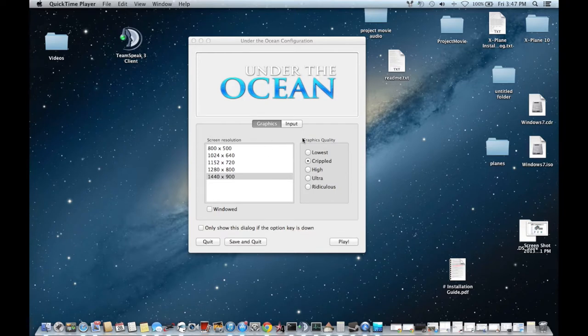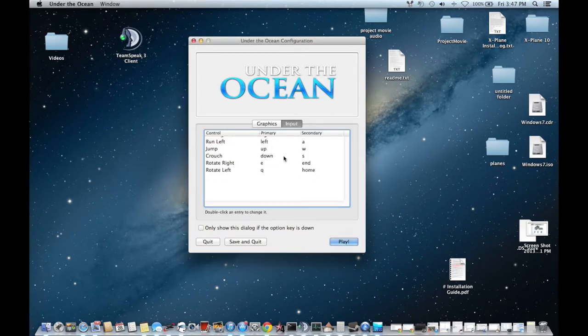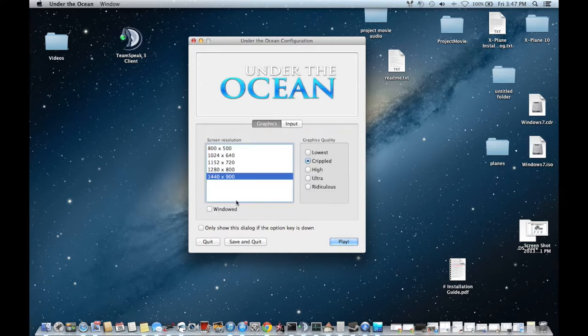So these are the current settings that I am starting the video game with. Screen resolution 1440x900, and I'm just using crippled graphics quality just to make sure everything is nice and fast and get a really good frame rate. Here are the input controls that I have selected. These are just the defaults. And I'm gonna play.